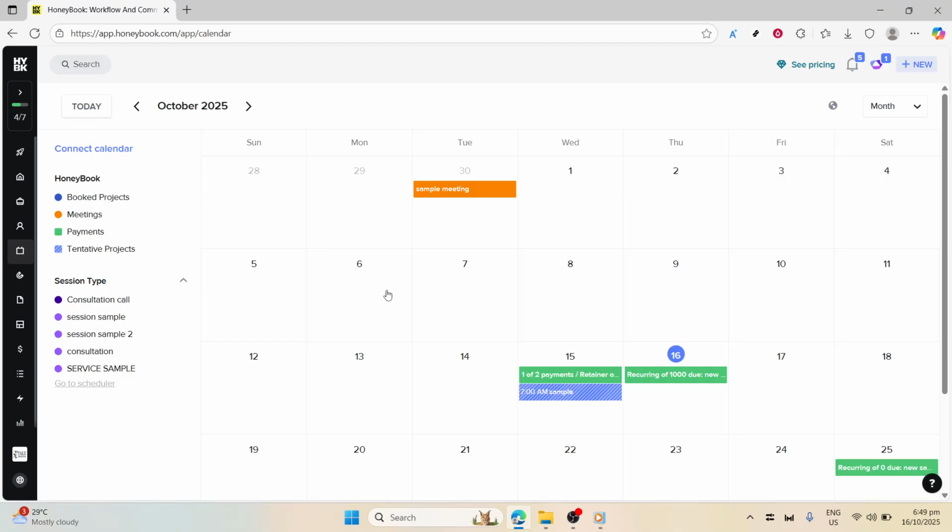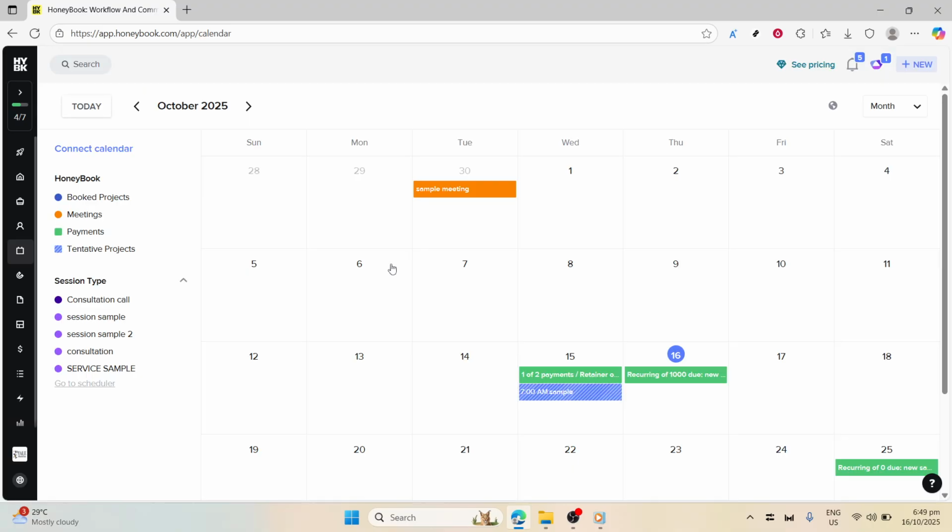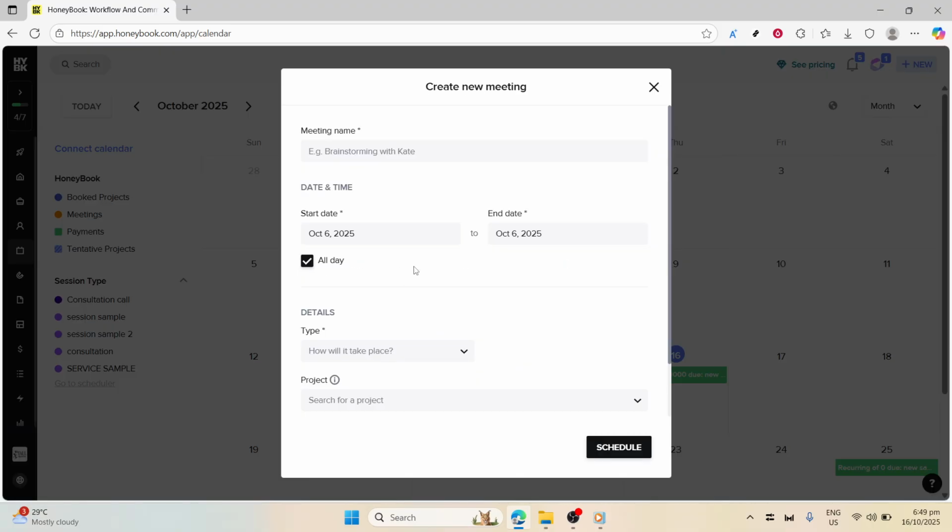Now that you're in the event creation window, it's time to fill in the particulars of your upcoming appointment. Start by entering the client's name. This is where you'll identify who the event is for, which is crucial for keeping all your appointments organized and avoiding mix-ups. Next, you'll want to specify the date of the event. Make sure you input the correct date to prevent any scheduling conflicts or confusion later on.